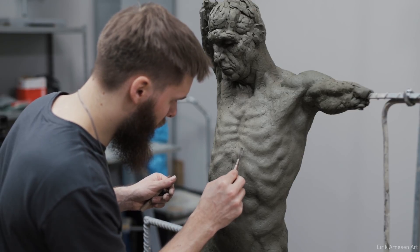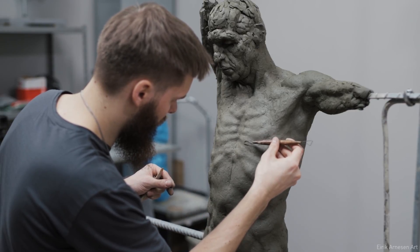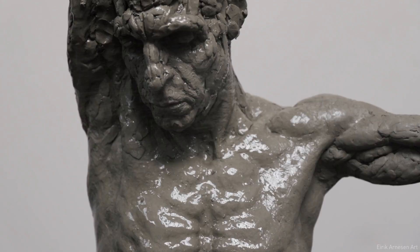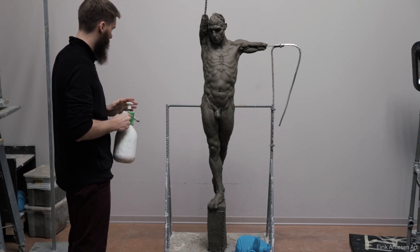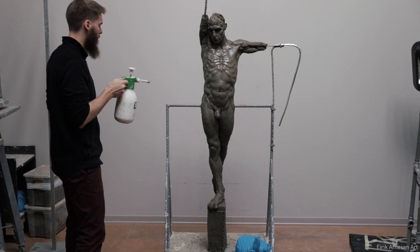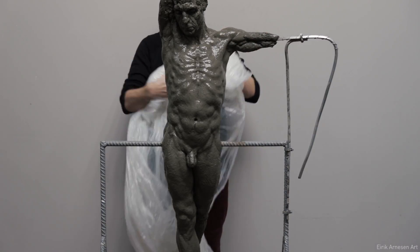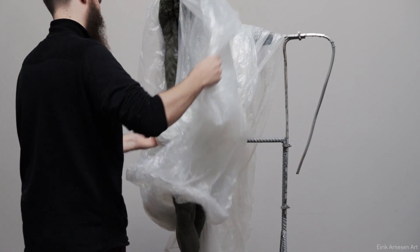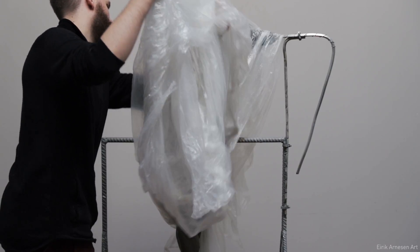During the shorter breaks I never spray or wrap my sculpture unless it's super dry. If you spray the sculpture too often and too much, the clay gets too wet and working becomes an impossible nightmare — a sloppy mess. If your sculpture is dripping wet and you try to work on it, you will fail, so don't do it. But for the long break I do spray and wrap it, essentially doing the quick and dirty version of the wrapping job. Just spray the sculpture and throw the plastic sheet over it to cover it modestly — it seems to do a good enough job for 15 minutes.